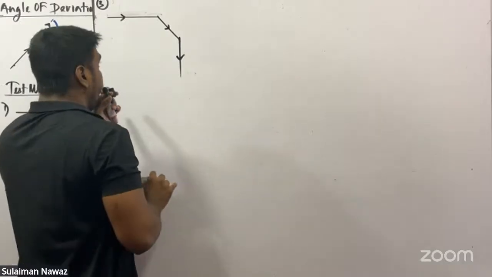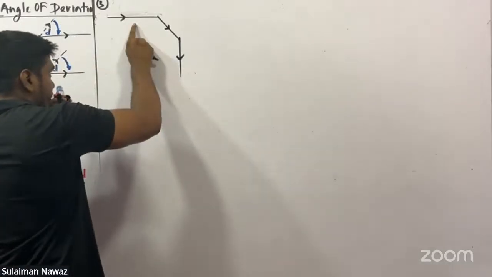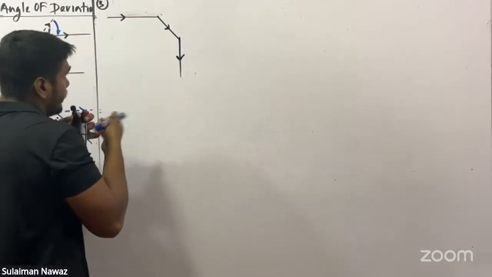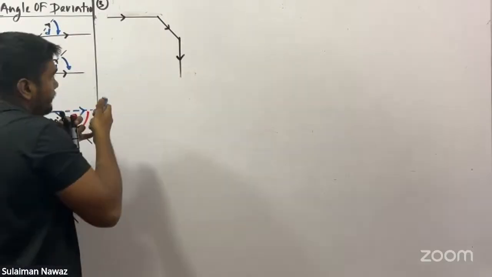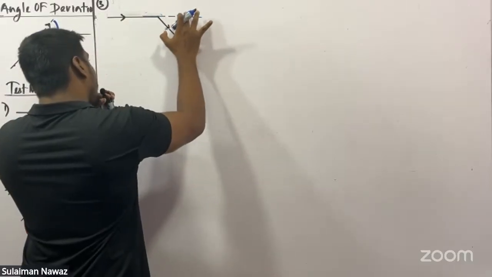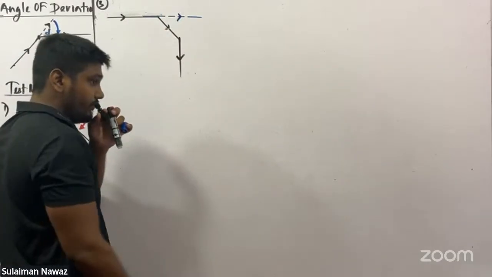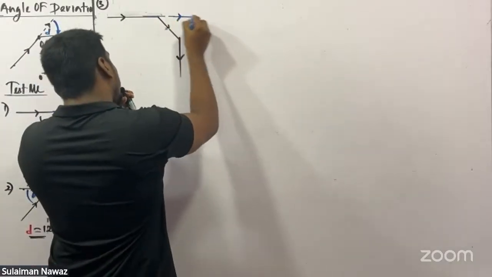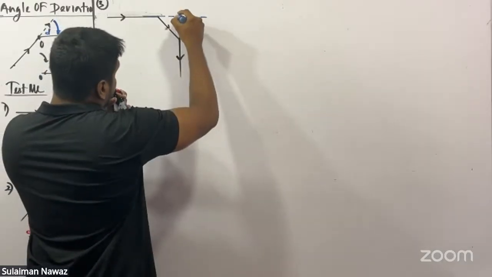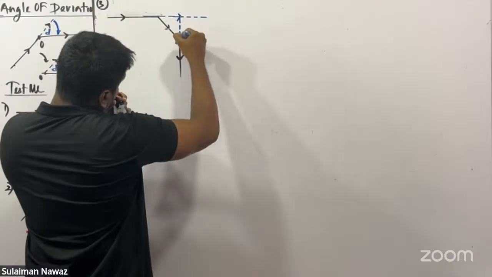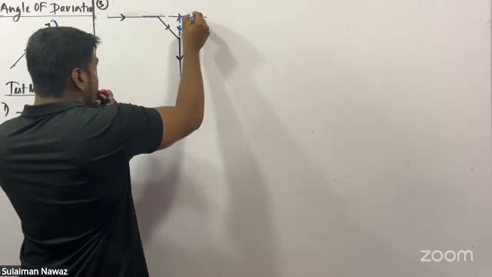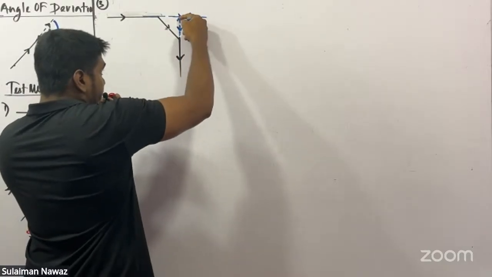We want to find the total angle of deviation. Always consider the initial direction of the light ray's path and the final direction of the light ray; the angle between them is the angle of deviation. So don't bother with what's happening in the middle. The initial direction is to the right. The final direction is vertically downward.